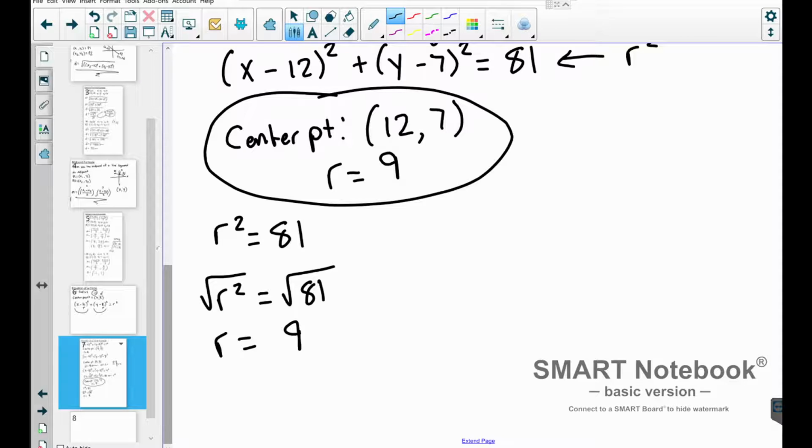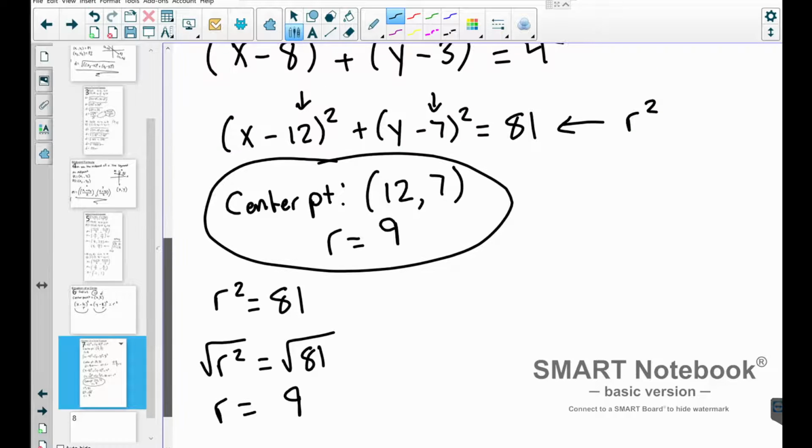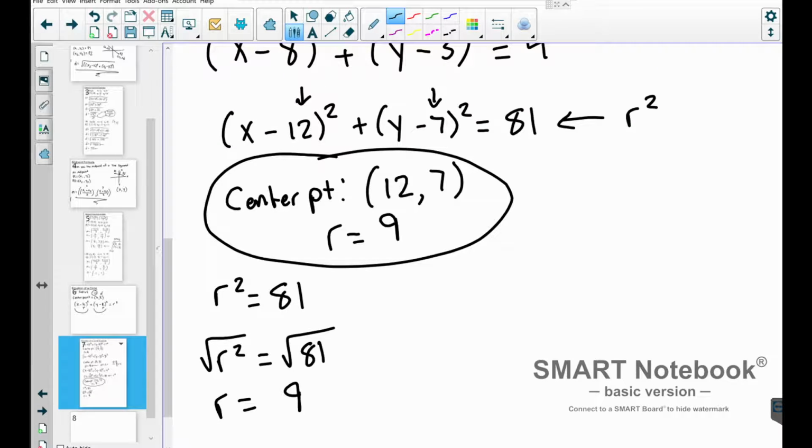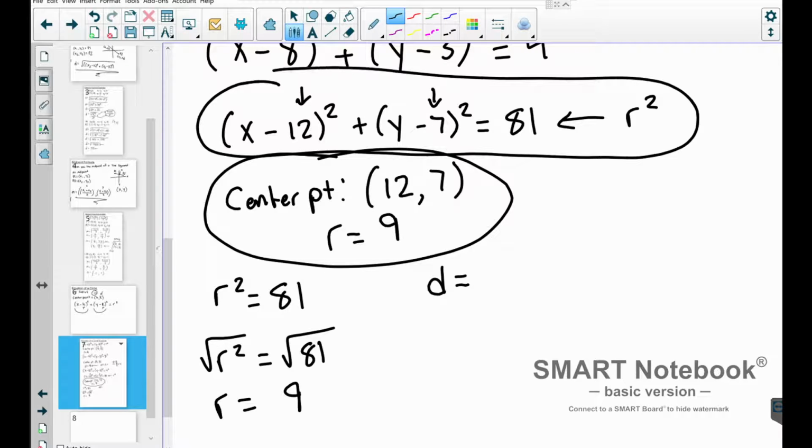You may run into an instance where instead of it wanting the center point and the radius, it may say, well, what's the diameter? You're given this information up here, and it wants to know the diameter of the circle. In that case, there's an extra step involved. You know that this value in the end is going to be equal to your radius squared, so you'd get the square root of that to find your radius, but remember, your diameter is equal to your radius times 2. So we'd take our radius that we've already got as 9, and we could say that the diameter is equal to 18.